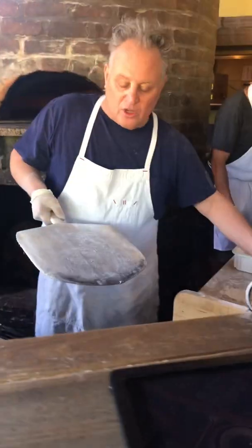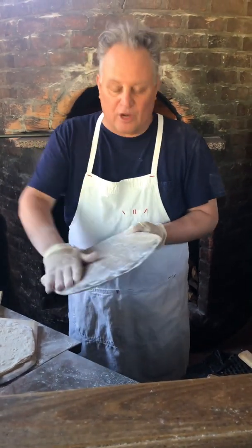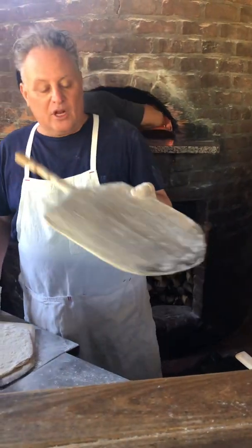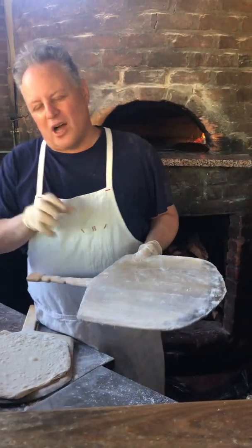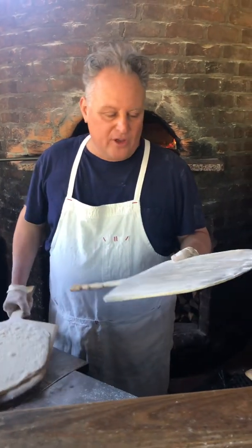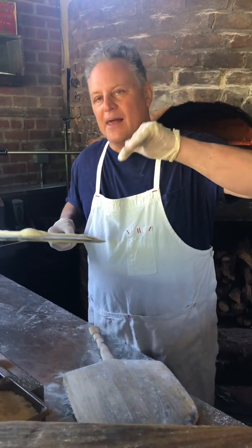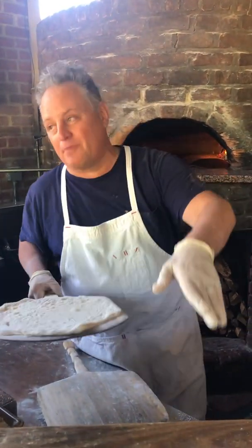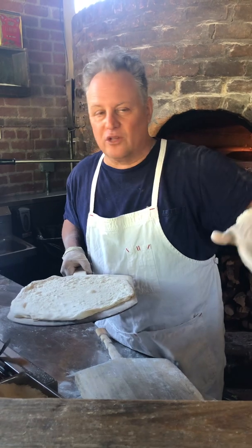What we try to do is use just a little bit of — this is an organic flour, about 13.8% protein — and we're just going to rub it into the board. These are old boards and we change them every year. Just enough, not too much, not too little. Some people use rice flour — that's awesome because it's super slippery, but it can feel weird, like fingernails on chalk. So we just use the same flour. I like the idea that we're all in this together. The other idea is we want to create surface-to-surface connection — I want to connect this surface to the cooking surface as quickly and as unadulterated as possible.